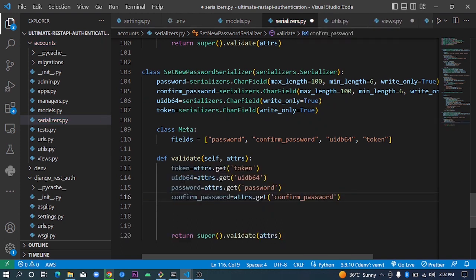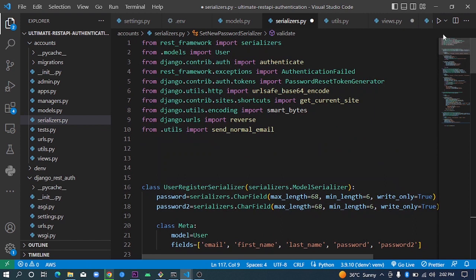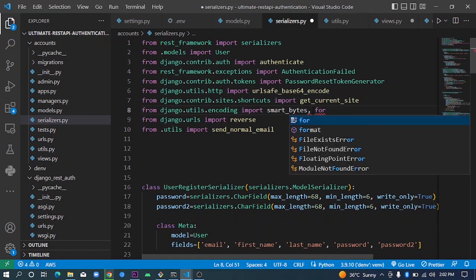So we'll get the token, the UID, the password and the confirm password from our attrs.get. Once we have that, we also want to decode the UID from this uidb64. So we need to make some imports from django.utils. Then from .encoding, we also want to import force_str.